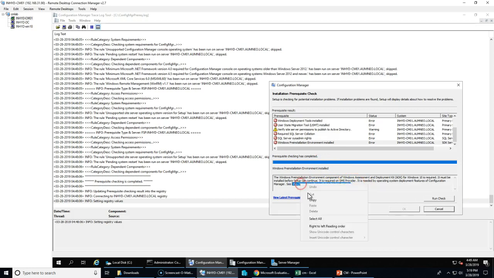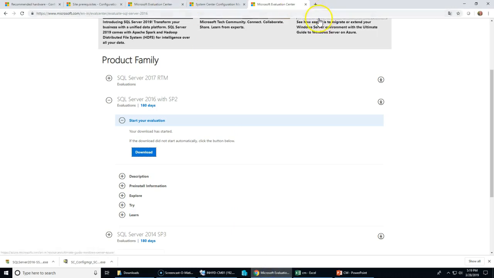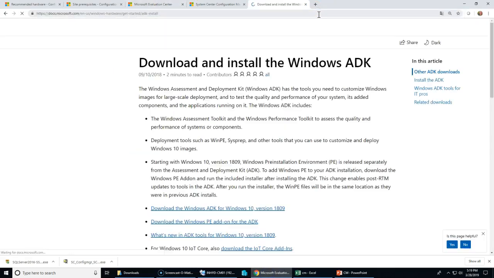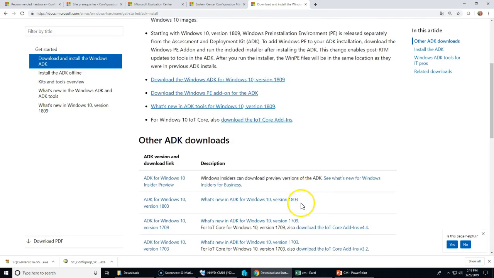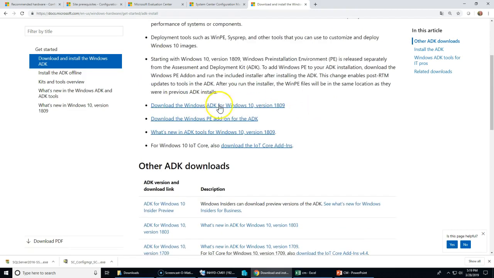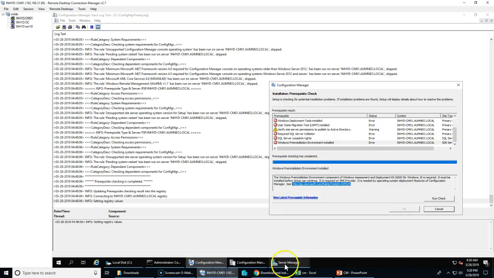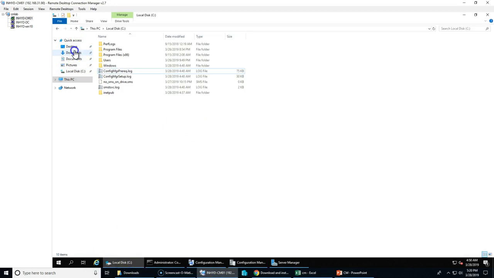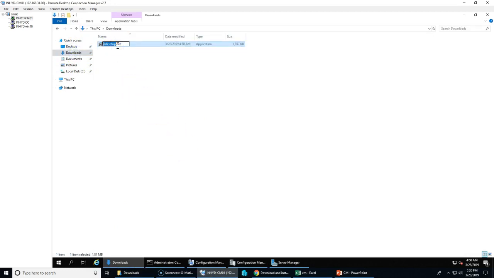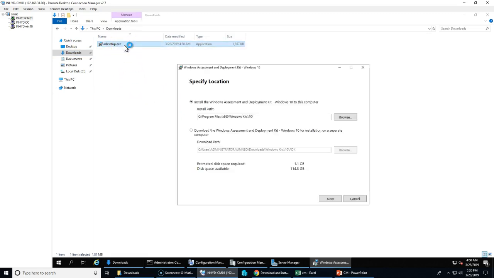So let's download side by side, so that you would see that in an easy way. In fact, you have that link also. So you can see here the 1809 supported ADK is available right here. You can download the ADK for Windows 10 1809 version, and it's a simple exe file. Again, this exe will ask whether you want to download this, and if so, do you really want to download it as the complete set of folders? Later it can be used. It is almost close to 3 to 4 GB; it's 1 GB which is coming up here.